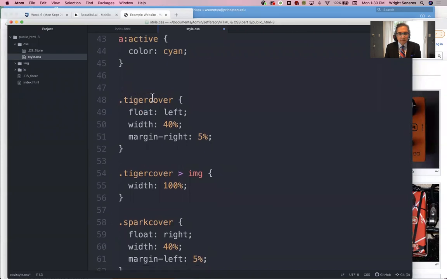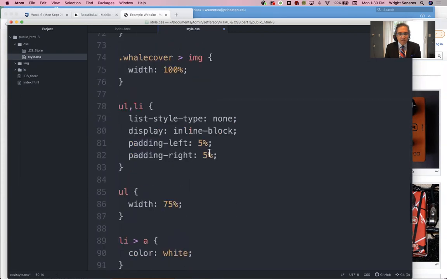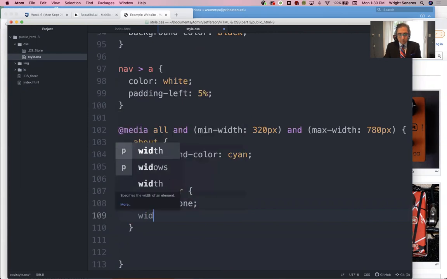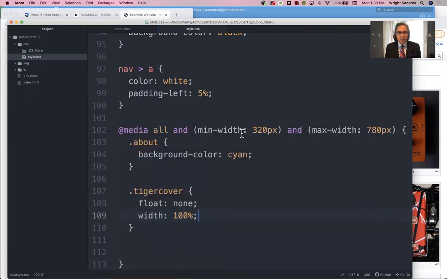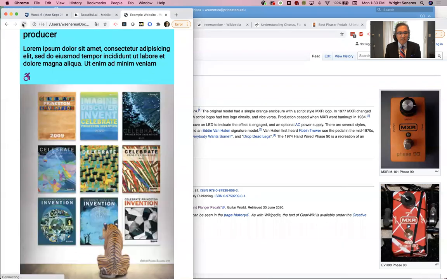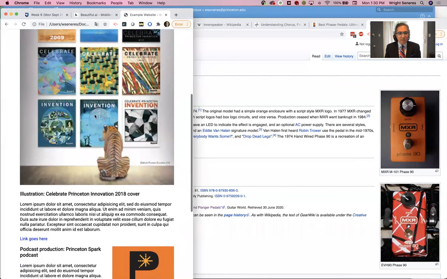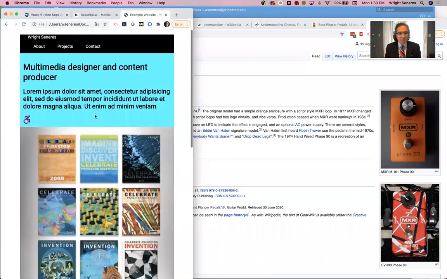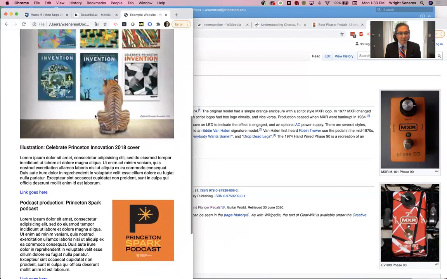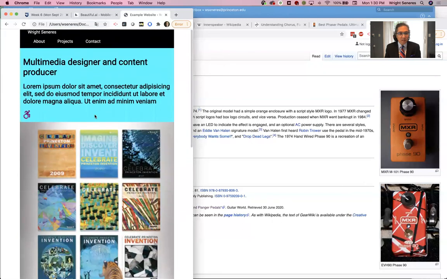Tiger cover contains the image inside of it, so that width is 40%. Maybe I want to change this width to 100% so that it takes up the entire width. We go back and refresh, 3, 2, 1, refresh. Now it takes up the entire width that we give it. So this might be a better scenario for mobile phones or tablets, depending on the tablet, depending on your content.